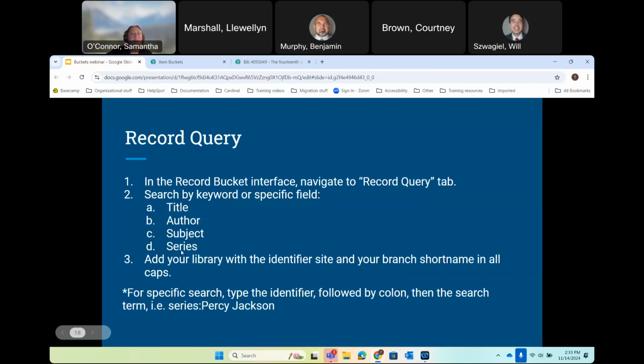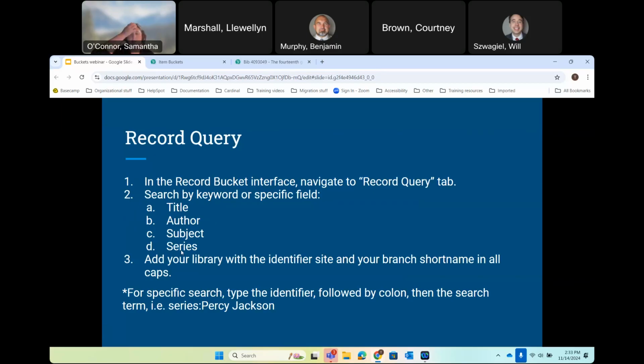So before we get into any of those actions, let's talk about another way that you can add records to a bucket. We talked about doing a catalog search, adding items to a basket, and turning that basket into a bucket. Another thing you can do is a record query. Directly from the record bucket interface, you can do a search of the catalog.